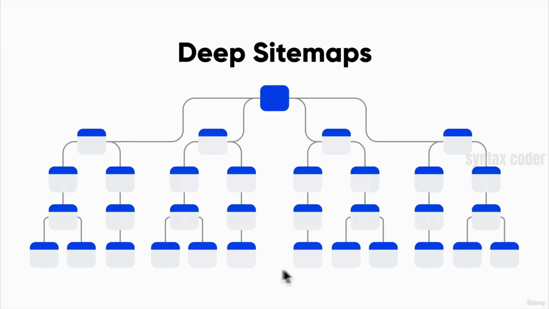The next type of sitemap is a deep sitemap. These are better suited for larger sites, and they help house a lot of information. So we're talking hundreds and hundreds of pages. We're talking maybe pages for a government website, maybe a huge e-commerce website. They can get to around 5 vertical levels, which is huge. I mean, we're at 4 here, and you can imagine the amount of pages that you can get into. This ultimately makes it harder to discover content, so you'll need to think about different ways for users to get to places, like menu shortcuts. But yeah, deep sitemaps, use them for larger products. Don't use them for a product like we're building.